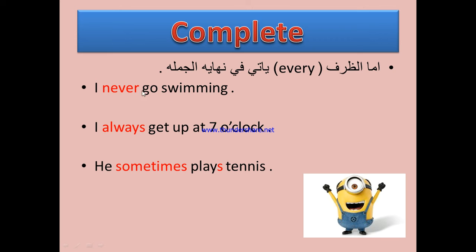I never go swimming. لاحظوا إنه I و never و go. I الفاعل، never ظروف التكرار، go الفعل الرئيسي. أوكي swimming. ترتيب الجملة هكذا. I never go swimming. Look at the verb go. الفعل go فعل مجرد خالي من أي إضافة. Why? Because the subject is plural، لأن الفاعل جمع. إذا كان الفاعل I, they, we, you أوكي يكون الفعل اللي بعد ظروف التكرار فعل مجرد.